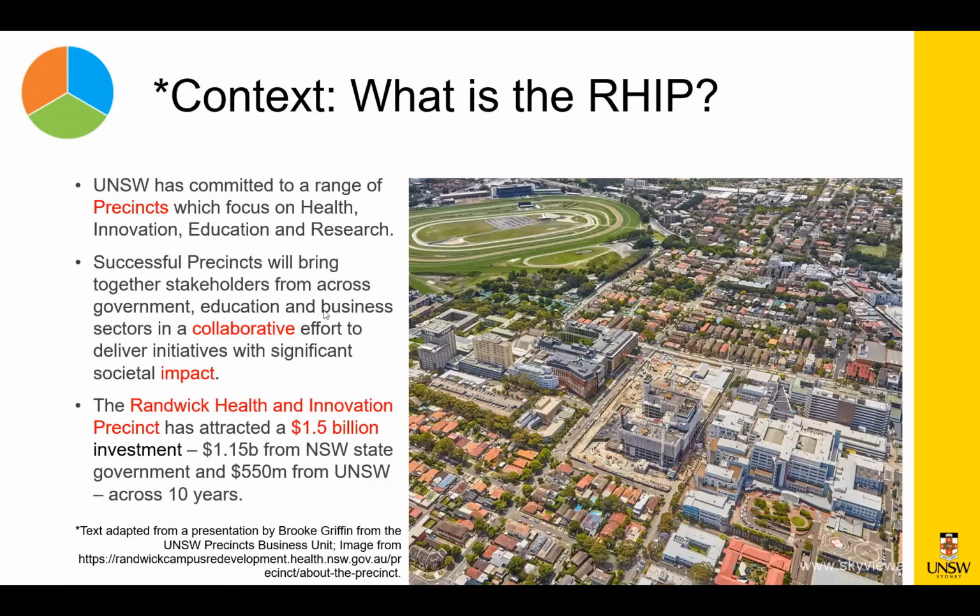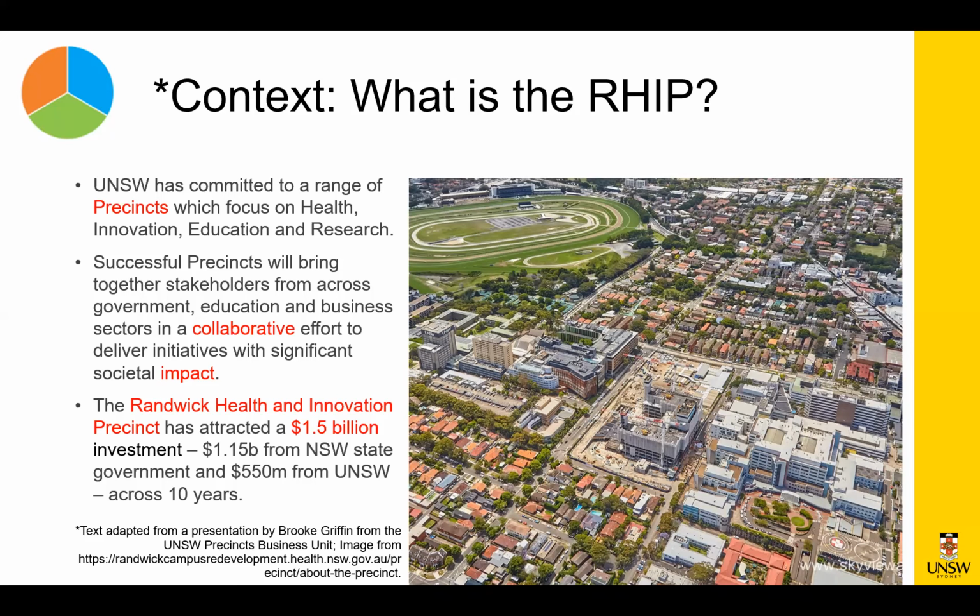But first, what are we talking about? As you can see from the image, on the left-hand side we've got the University of New South Wales upper campus buildings. On the right-hand side, we've got existing hospital buildings, the hospital complex in Randwick. In the middle, you can see work progressing with some new buildings, and it's actually advanced a lot more since that aerial image was taken. So it's a very big project.